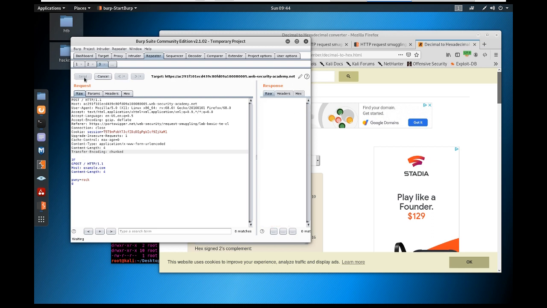Yay! Something I like: invalid request. That is A-okay.